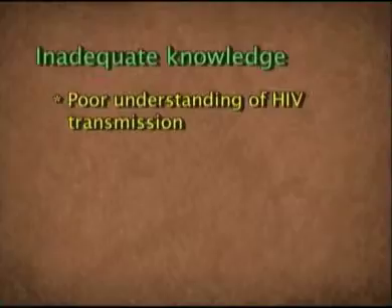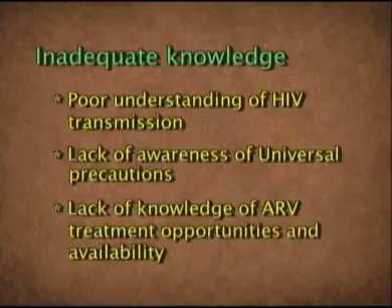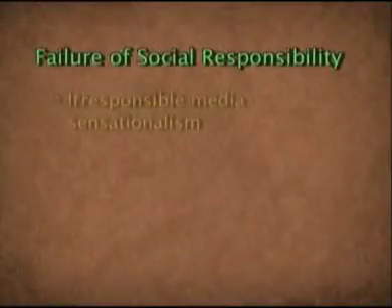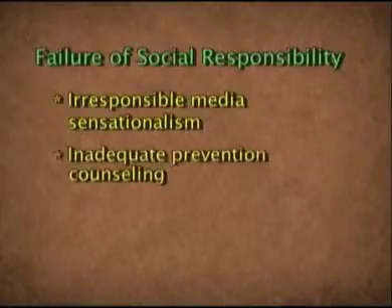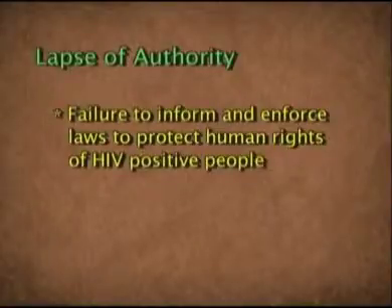Regarding stigma and discrimination, there are inadequate knowledge, poor understanding of HIV transmission, lack of awareness of the universal precautions, lack of knowledge of ARV treatment, that is antiretroviral treatment, opportunities and availability, then failure of social responsibility, irresponsible media sensationalization, inadequate prevention counseling, failure to inform those needing them about free testing and treatment programs, lapse of the authority, and failure to inform and enforce the laws to protect human rights, etc.